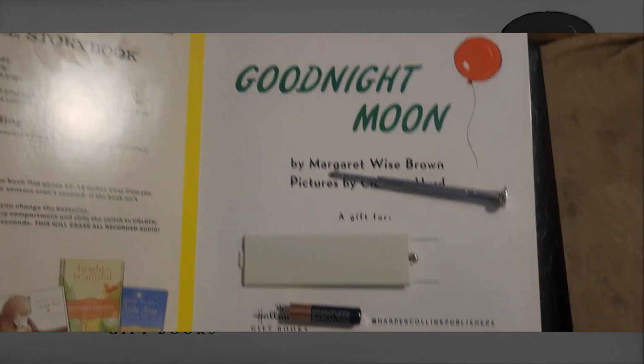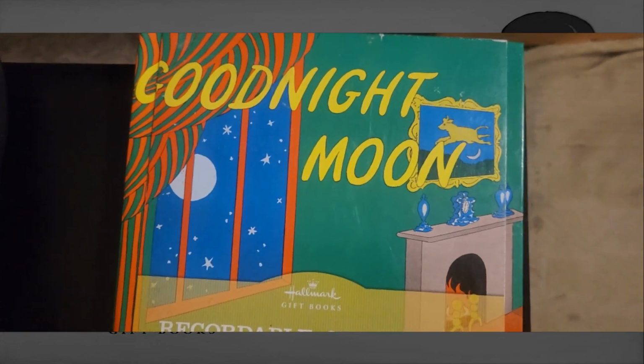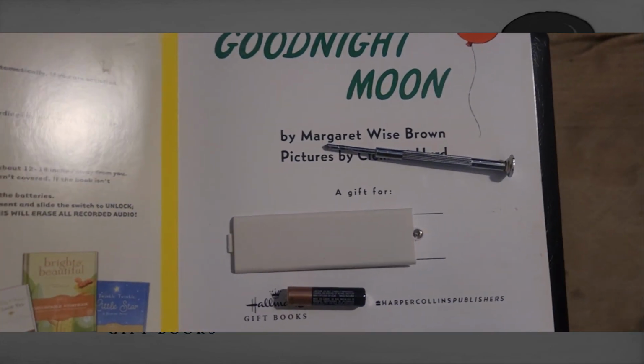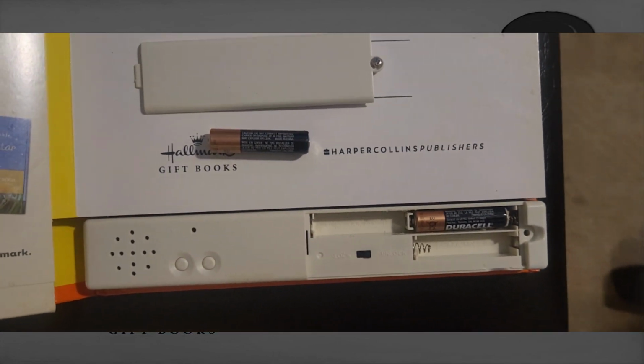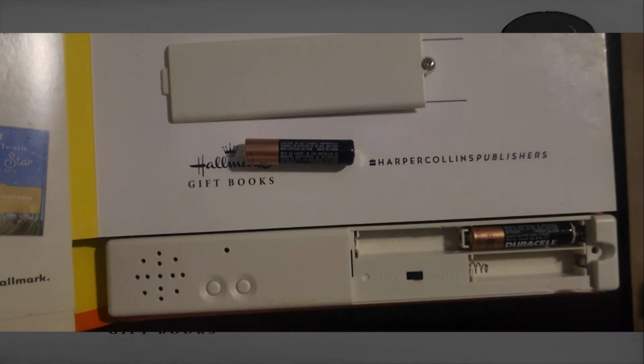Hey, also, I was at Savers, which is a new store to me, and I found this Goodnight Moon thing, which I'm sure we all remember from our childhood. And it turns out that you can actually do a recording here. So these are, of course, batteries, which I hope this thing still works.